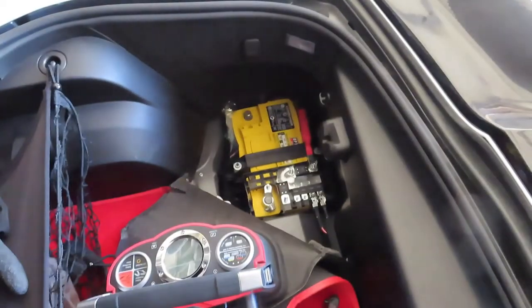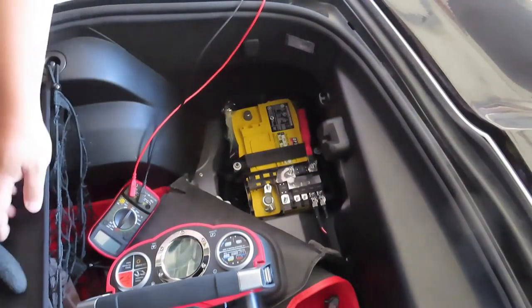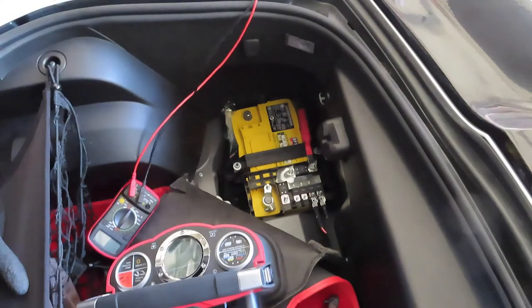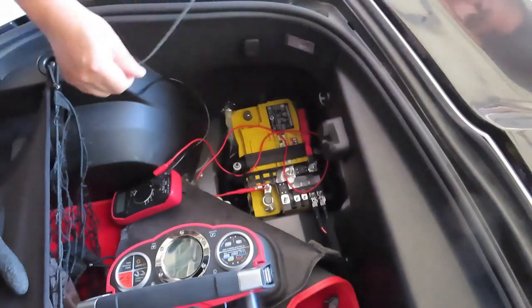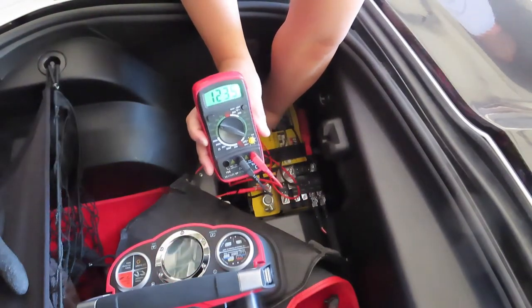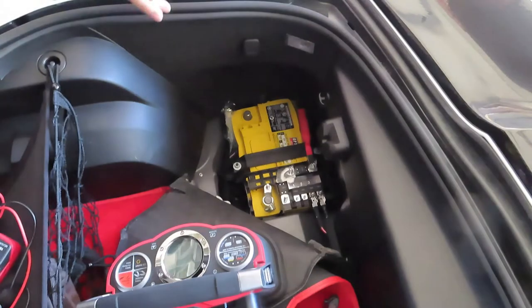Okay, I set the camera up so we can do this. I got the negative removed right here and the positive I just left there. I also used a Dremel to clean up all the connections, so make sure there's no crust or debris left, to get a good connection when we hook this back up. Let's go ahead and test the battery on its own. What's the voltage? We get 12.35 volts. Earlier it dropped down to 10 volts during cranking and the engine wouldn't start. That wasn't a good thing.